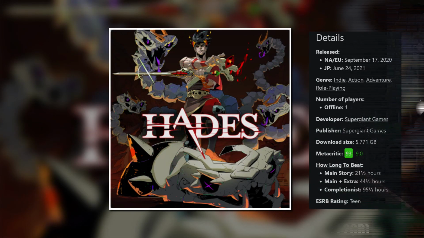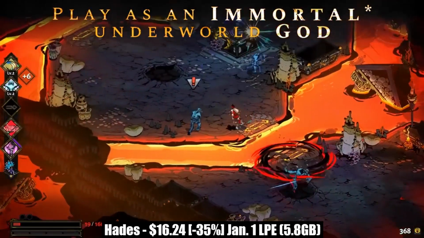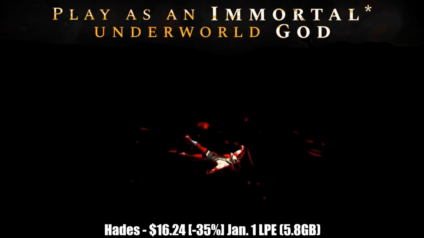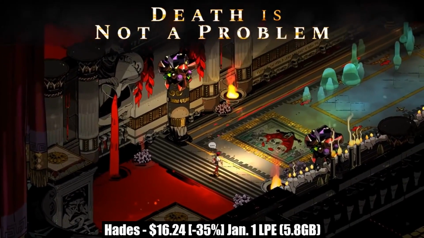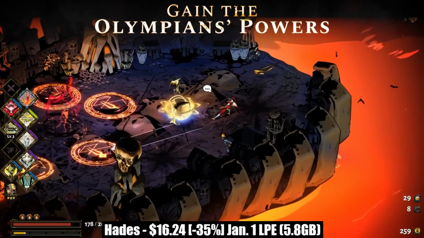Hades is a single-player action RPG from Supergiant Games and offers players more than 40 hours of main story gameplay with a download size just under 6 GB. So many people have expressed their love for this game, and I was happy to see it go back on sale. In this one, we assume the role of an immortal prince of the underworld, wielding powerful weapons and abilities as we battle through hell on our way to fight the god of death himself.